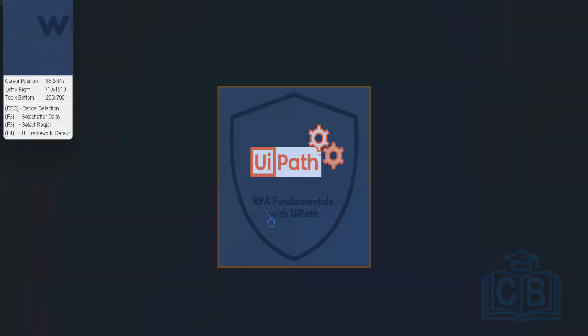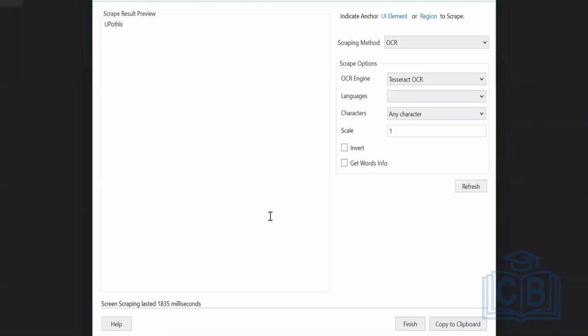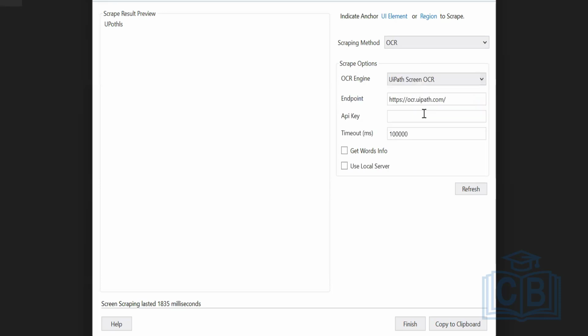Now I'm selecting this image. See, now what happened? Can you see, guys? It is extracted, but can you see it is not properly extracting? Because the image is not properly recognized. Let us try with a different OCR engine, UiPath screen. Let us click refresh.